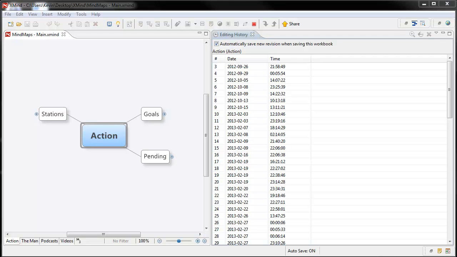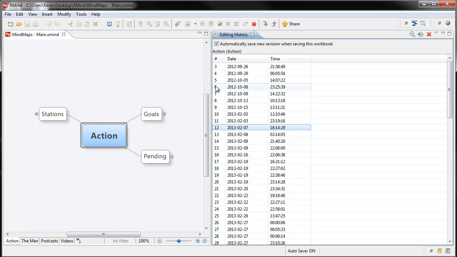So today what we're going to go over is how to delete revisions from XMind. Now you may be wondering to yourself, well, why should I even care about this? The reason being is that when you work in XMind or any other program with revisions for that matter, you quickly build up a lot of revisions. So by periodically going in and deleting some of those revisions, you'll keep your workflow lean and effective.